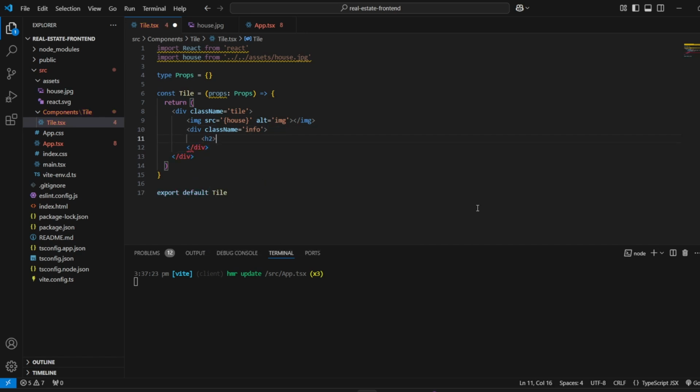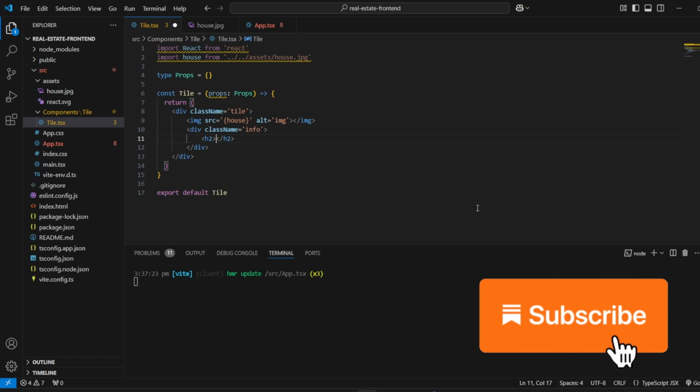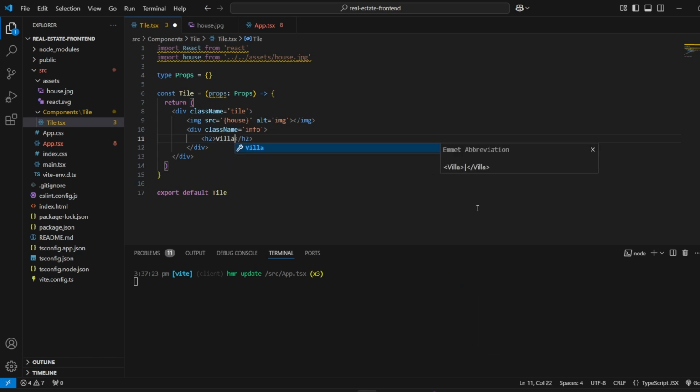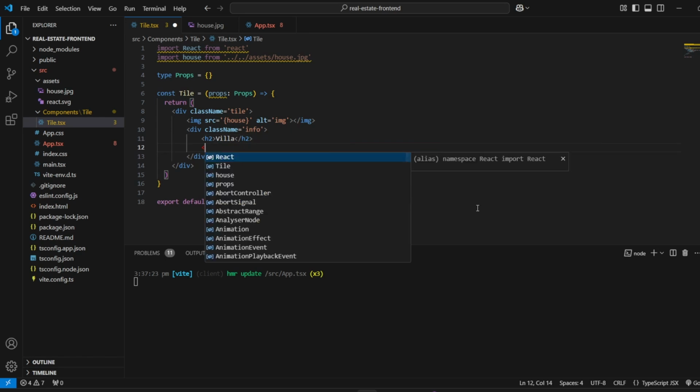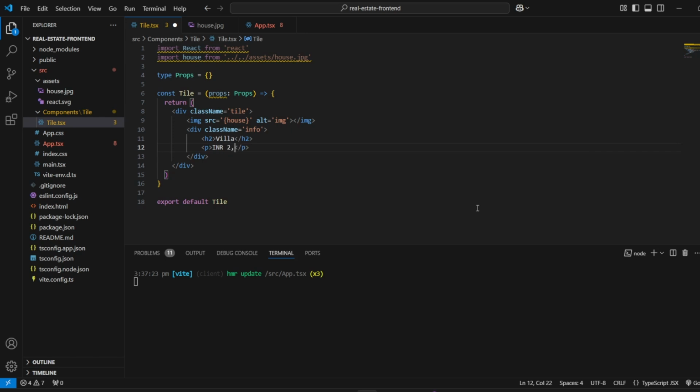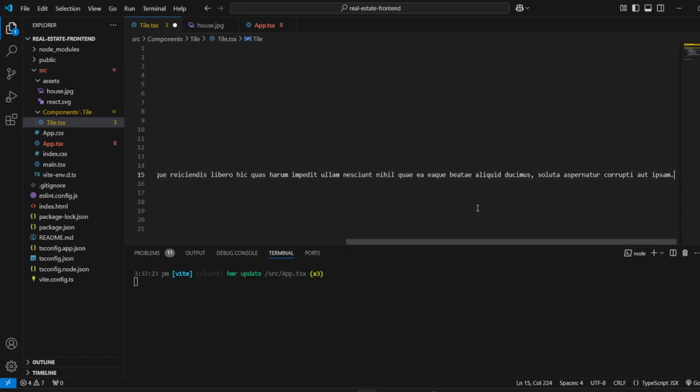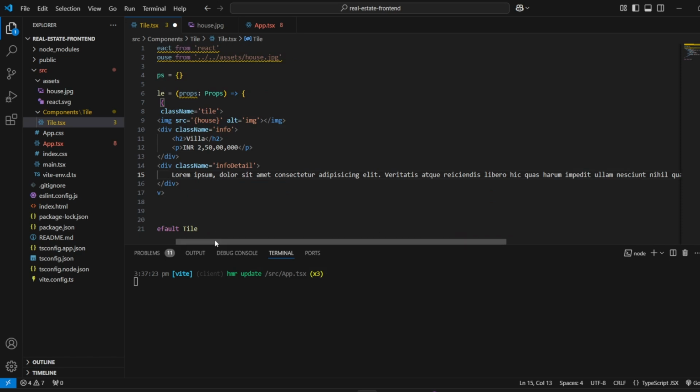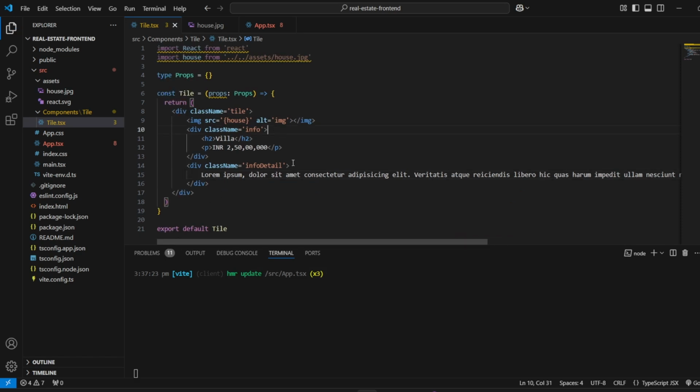So over here, let me just mention villa, and then some amount, so it's kind of a random amount, and then let's have another div, detail. I'm just doing lorem ipsum, so some random text we have over here, and let me just save it once.